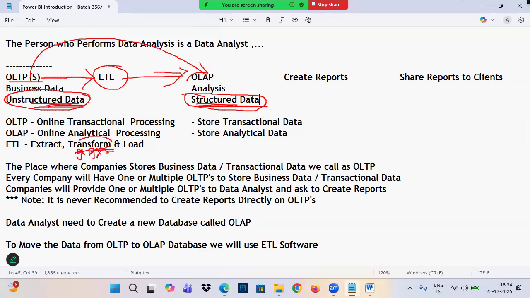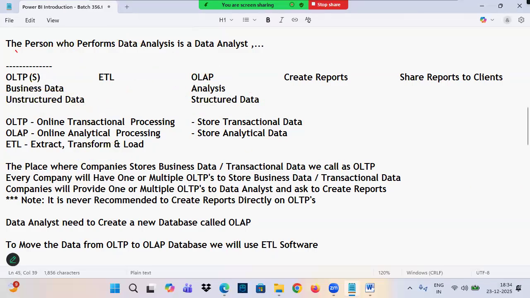What is that? Transform. You will take the data. How many tables will you take? I said 10 tables. In the tables, you will transform the data. You will convert unstructured data to what? Structured. That structured data you will load into where? The OLAP database. So try to understand, when the company provides OLTP, it will have business data in unstructured format. You need to bring the data to the ETL software.